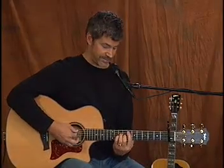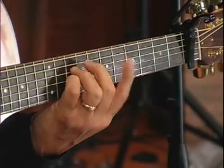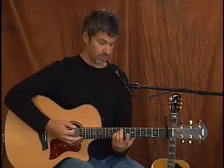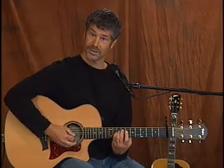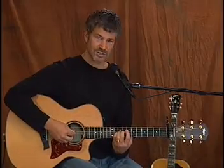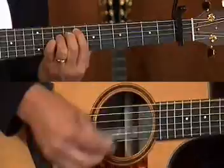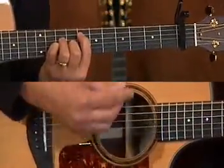Also, while we're at it, here's the 1, and if you play the same shape but take off your index finger, that's another way of playing a 4 chord. So instead of going all the way down to playing the 4 there, you can also play the 4 right here. Just make sure you attack the correct bass note in your right hand. So we're going to the 4, back to the 1, hitting the low E.